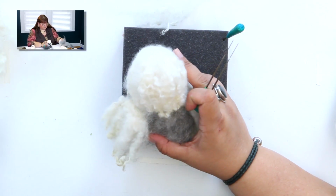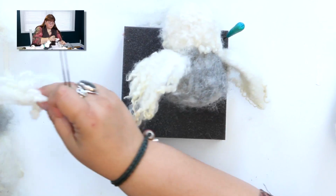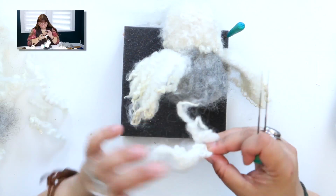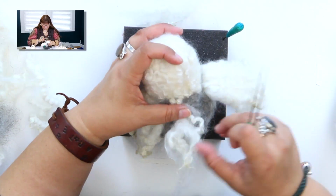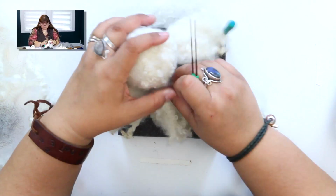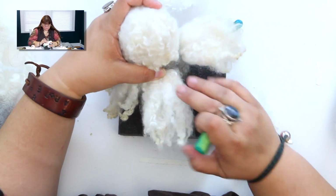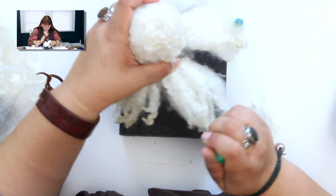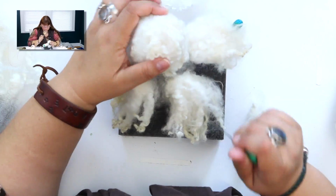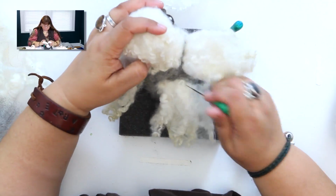Now the tail area, you can either make a 3rd wing if you wanted to, or you could just take locks and put some locks around the edge. So sometimes the 3rd wing option is pretty good. So if you give him a little bit of a tail feather area, attach it the same way that you would attach the wing, except not quite so underneath in the armpit. This is where your little tail nubbin comes in handy.